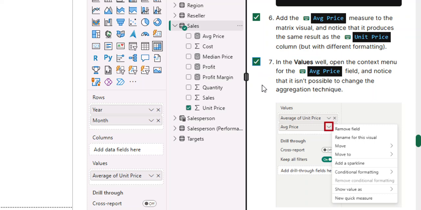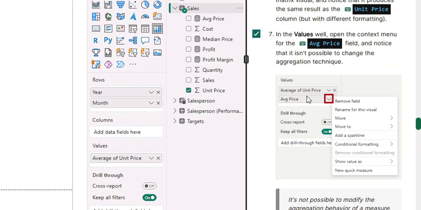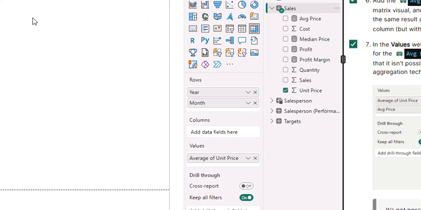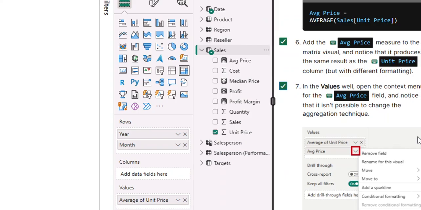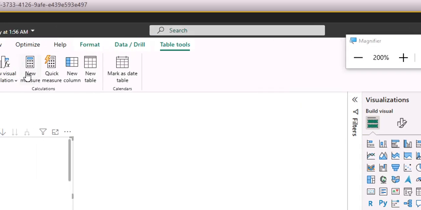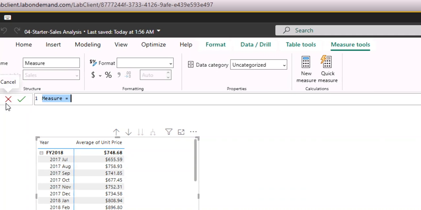I think we're supposed to do number 7, but it's fine. Let's just create all of these, then we'll come back to number 7. Because I just wanted us to do the media. Have we selected sales table? Now, new measure again. The formula bar will appear. Has it appeared? Backspace. We go to the notepad.